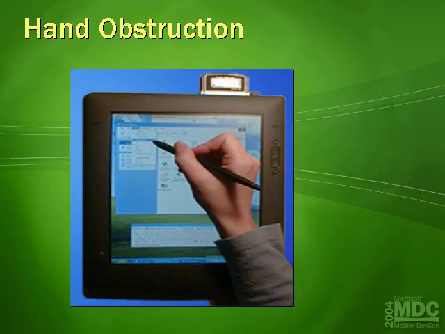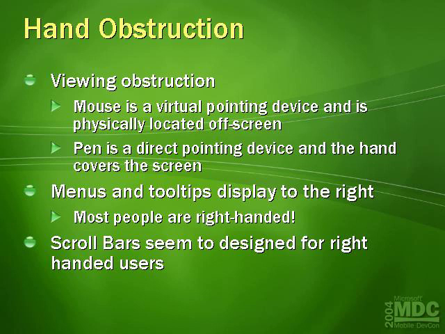Next topic I'll talk about is hand obstruction. When I developed applications for my desktop or even for my laptop, I didn't have to worry about my hand and my arm covering parts of the screen. Now with the tablet, I have a whole new concept: actions could be taking place underneath where my arm is.